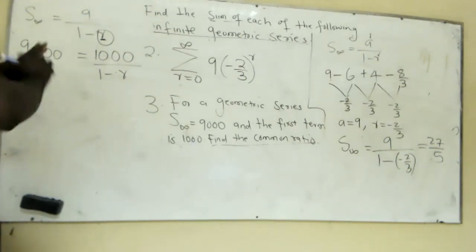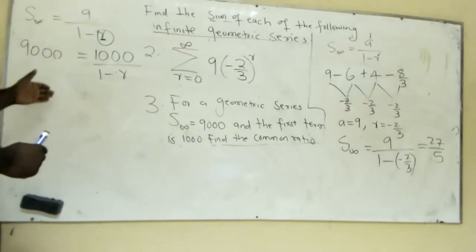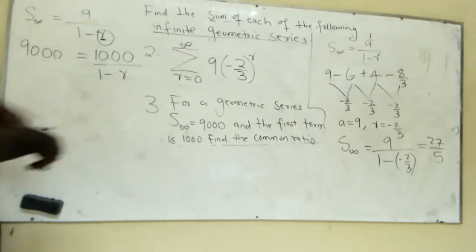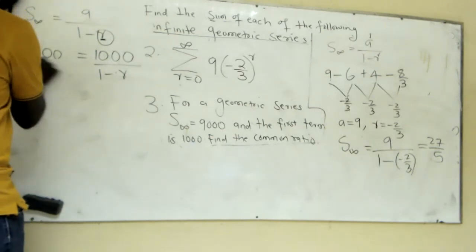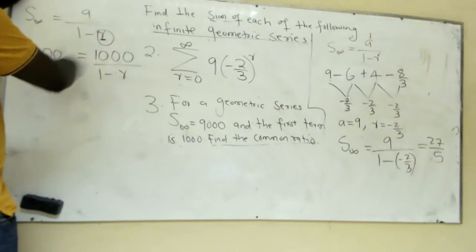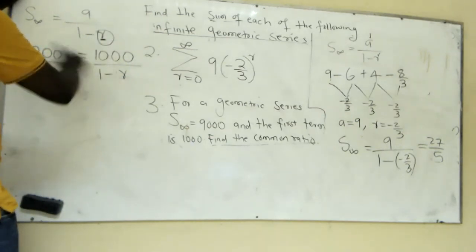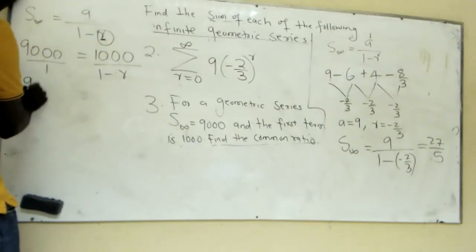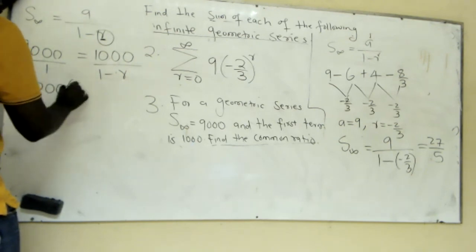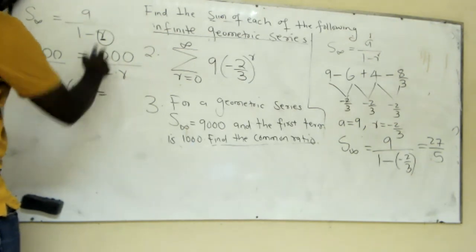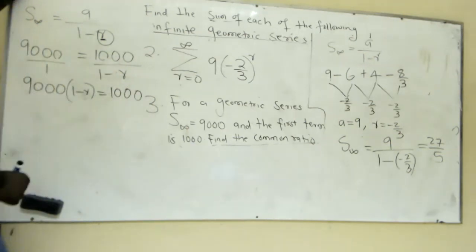But I can tell you that from here you can get to the final answer by using different approaches. Myself, let me adopt a simple approach which you can use here. That approach could be to cross multiply, because our target is to make R the subject of the formula. Let's cross multiply. So it's 9,000 into 1 minus R equal to, and here 1 multiplied by 1,000 is going to give us the answer of 1,000.